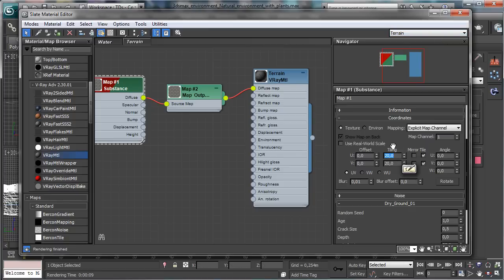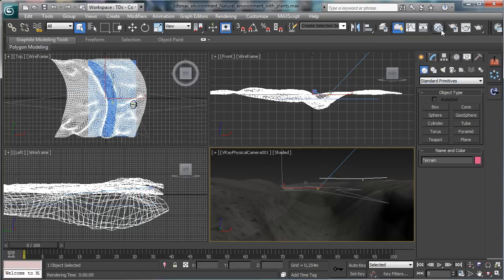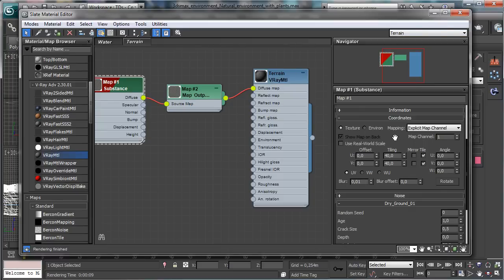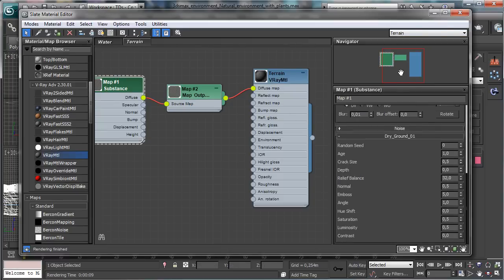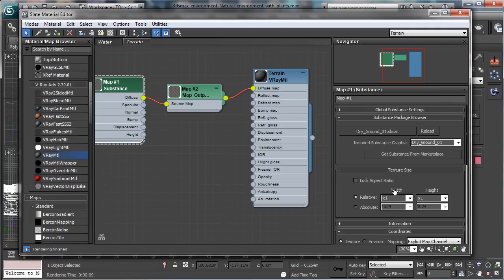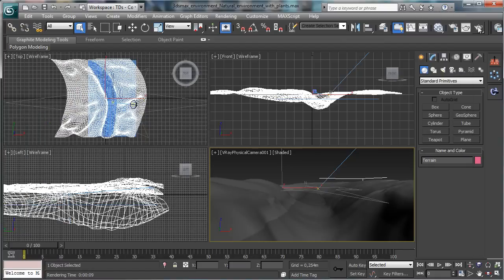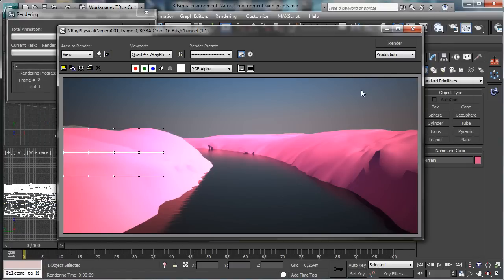Maybe also 40 times. Okay. Then let's remove from the viewport, and let's go in texture size, and let's see, 2000 to have more resolution. Let's render.